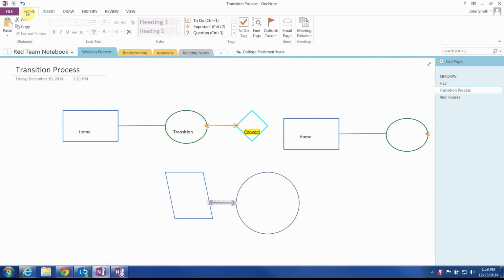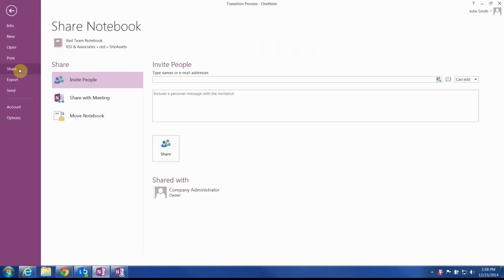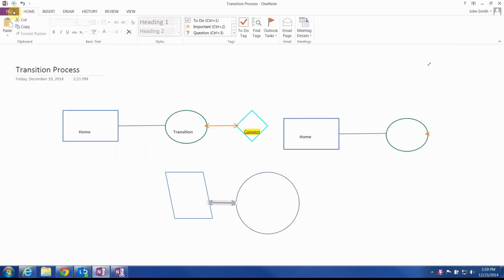Now, the beauty of OneNote today is that since it exists on SharePoint, we can actually edit as a team. So if I want to do this with a member who doesn't actually have access to our notebook yet, which if they did, they could just go into the SharePoint and open it exactly like I did, but if they don't, I can add their name right here. It'll come up, and I can give them an option to view it or edit, include a little message, and so on. They'll be provided a link. They can go directly in here and provide their input.